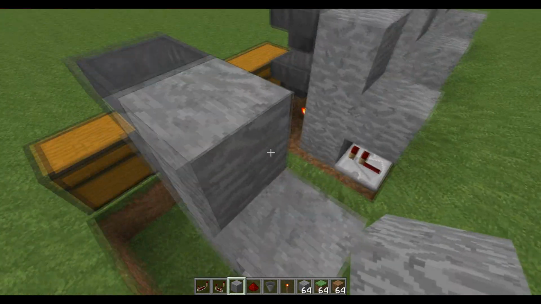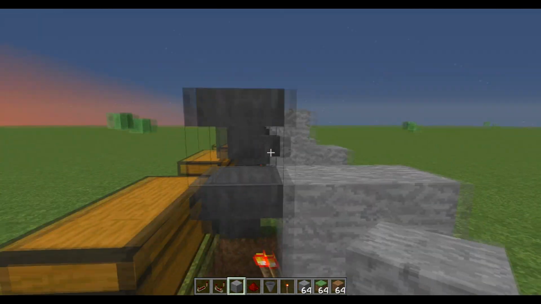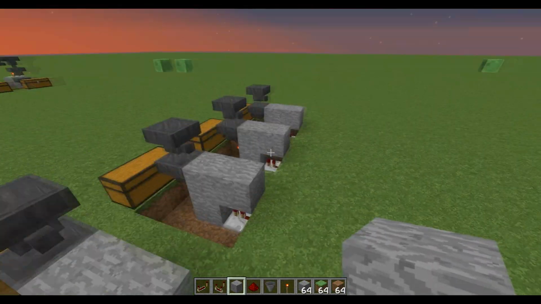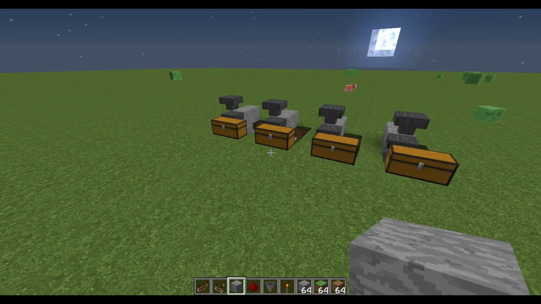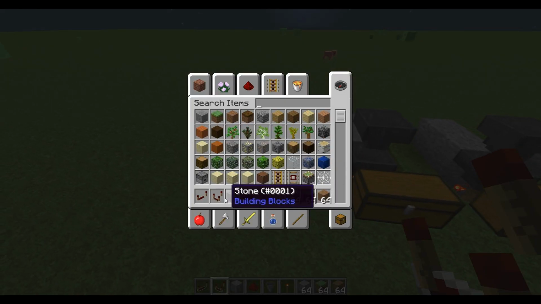And then afterwards, you are going to break that original stone that you used to place this, the one pointing towards that rock. Alright, so you're going to break that. And then here's our design so far. It's a nice and compact design to make a sorter, and it works very well as long as you have space management skills. So now you're going to need to make some redstone comparators.